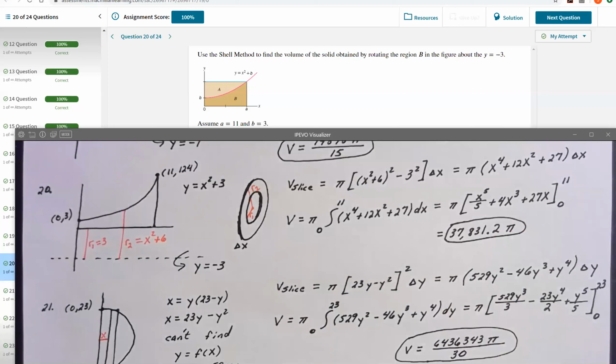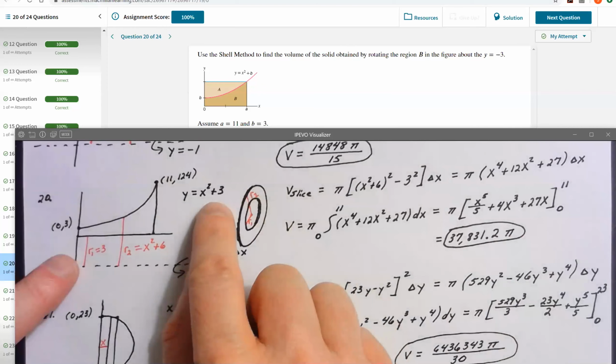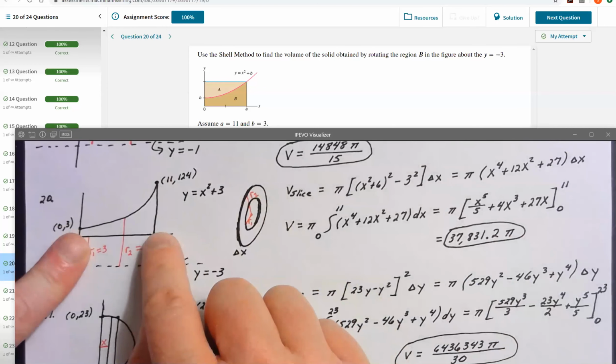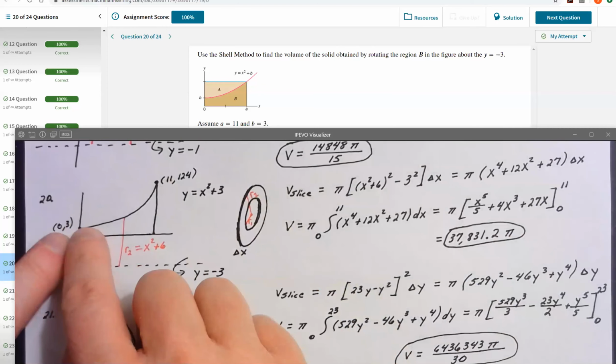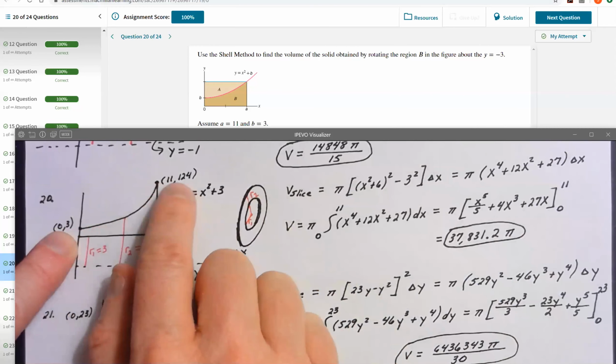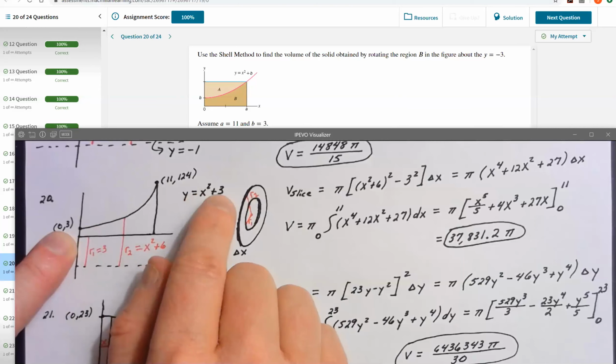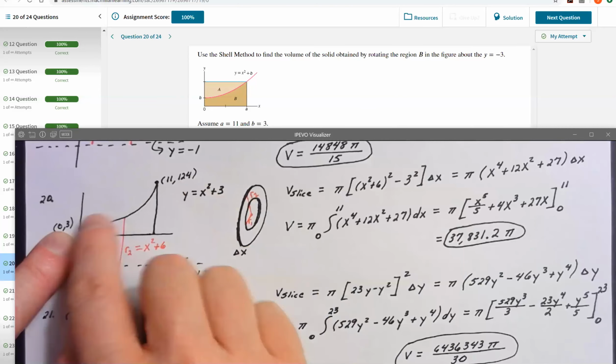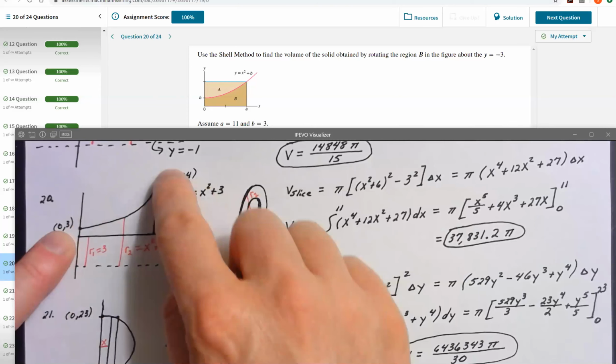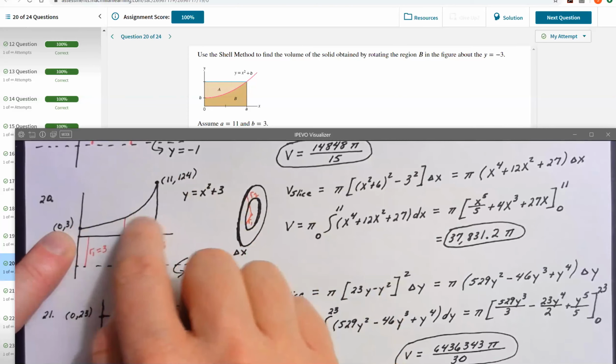So that's the region beneath the curve. And my curve this time is y equals x squared plus 3, and I have that function from 0 to 11. So I went ahead and just sketched out a rough graph of what that's going to look like. It's going to have the y-intercept of 3, and it's going to go up until x is 11. When x is 11, the y value is 11 squared plus 3, 121 plus 3, 124. So it goes way high here. And I'm wanting the region underneath this curve.